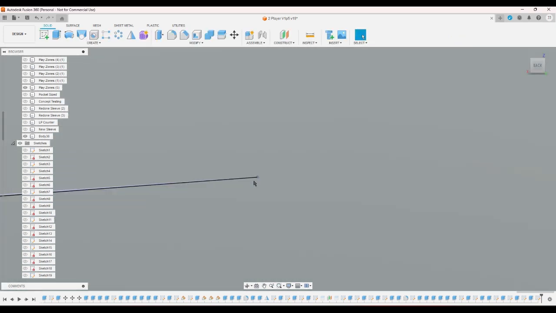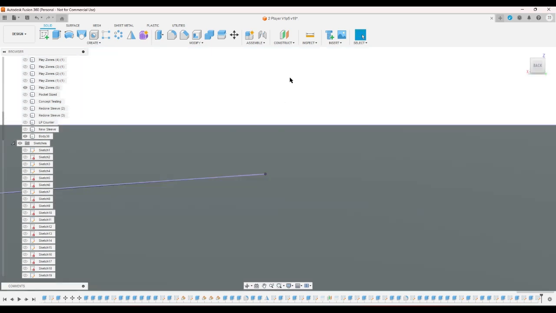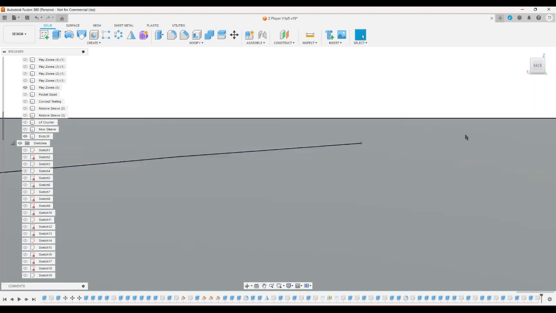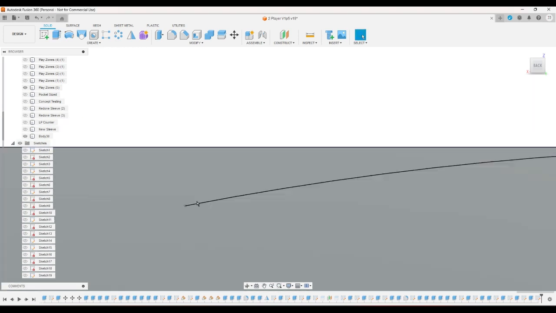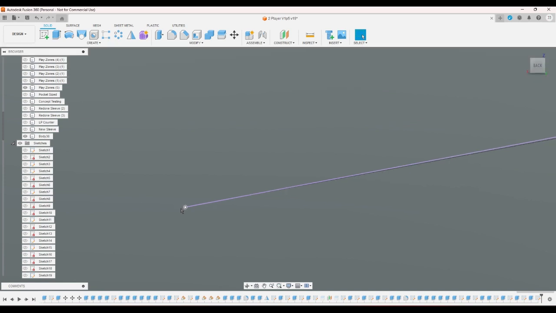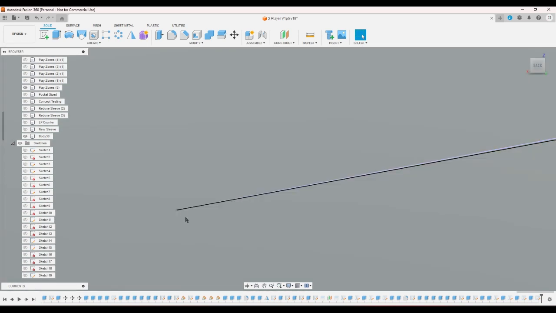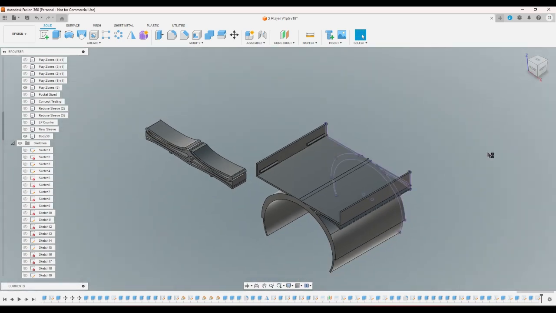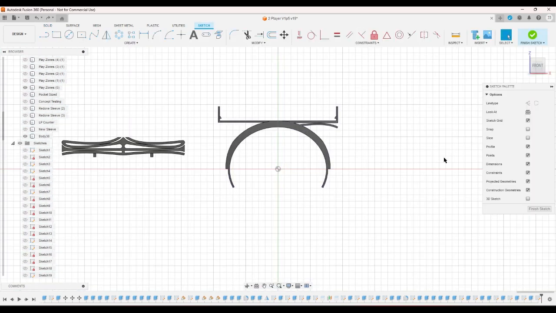Is that just a line? That looks like it's just a one-dimensional line. Yeah, I'm only seeing one point there. Whatever. Okay. Then I don't need that sketch in that case.